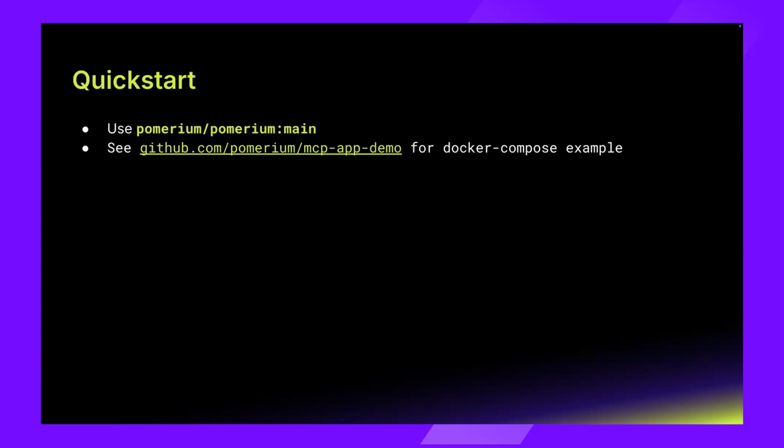As a quick start, please do check out the main repo Pomerium/Pomerium and use the main branch for now. And this repo, the MCP app demo, contains the Docker Compose example, which you may use in order to do a quick start of using Pomerium with external MCP clients such as Claude.